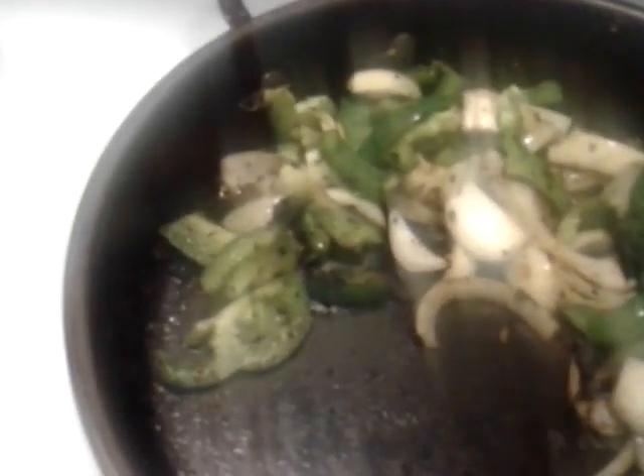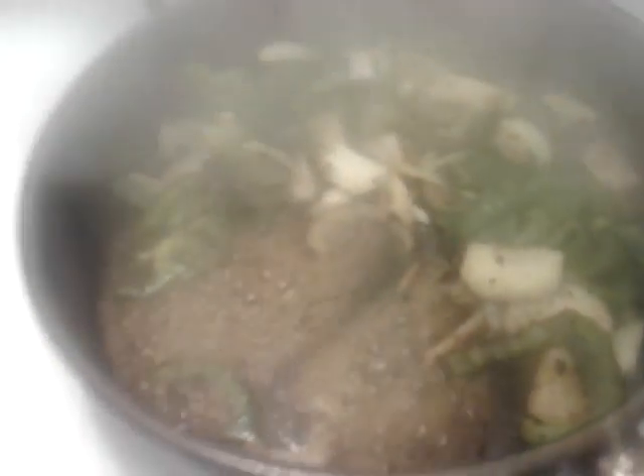Now, to get all of that that won't come off — to deglaze your pan. You don't have to do this with the onion and the bell pepper in, but I do it so that I can get all my flavor. You can do your onion and bell pepper first, take them out, then deglaze your pan for those of you that don't know how to do it. I have some water and I am just going to pour the water in — it doesn't take much. You see when it's doing that, it's heating up the pan and it's loosening up all that stuff that's stuck on the bottom. You just work it — if you have a non-stick skillet use something that's not going to scratch the bottom — just work it to loosen it all up.